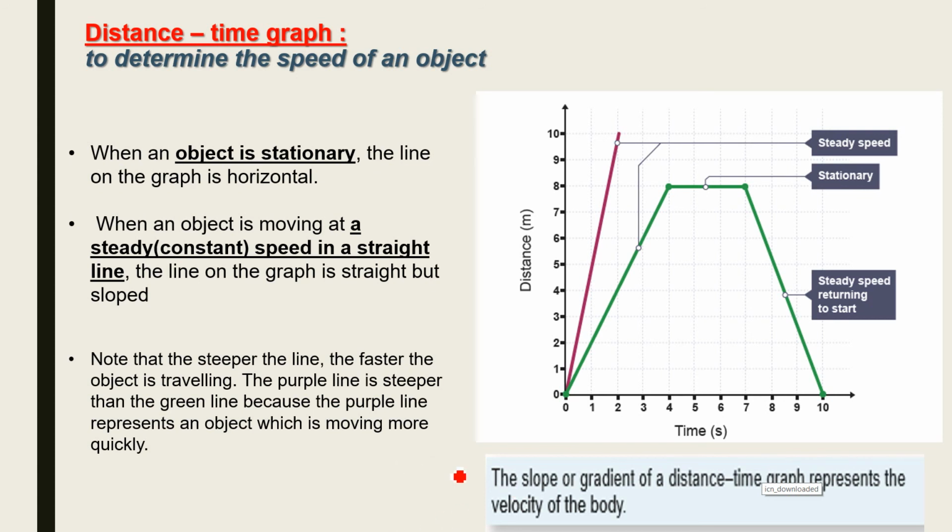Okay, so the slope or the gradient of a distance-time graph, what does it represent? The velocity or the speed. So when you find the slope of this, you are finding the speed during this part. When you find the slope here, do you have any slope? No slope here. It's not sloped. The part is not sloped, it's flat. So slope is 0, speed is 0 during the flat part. Clear? During the flat part.